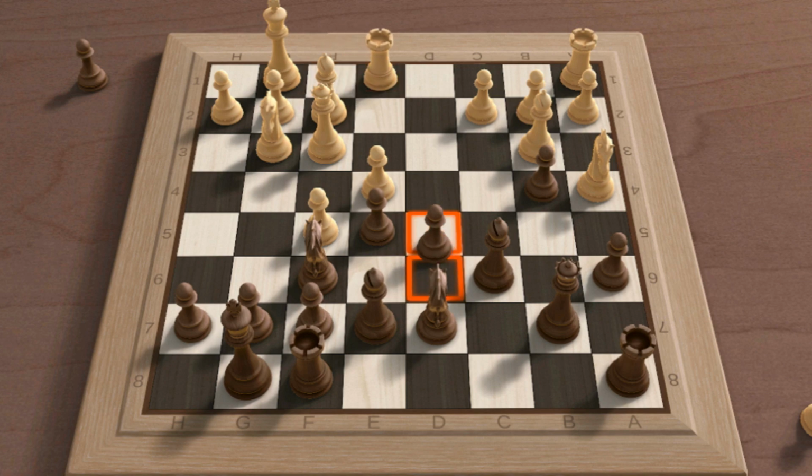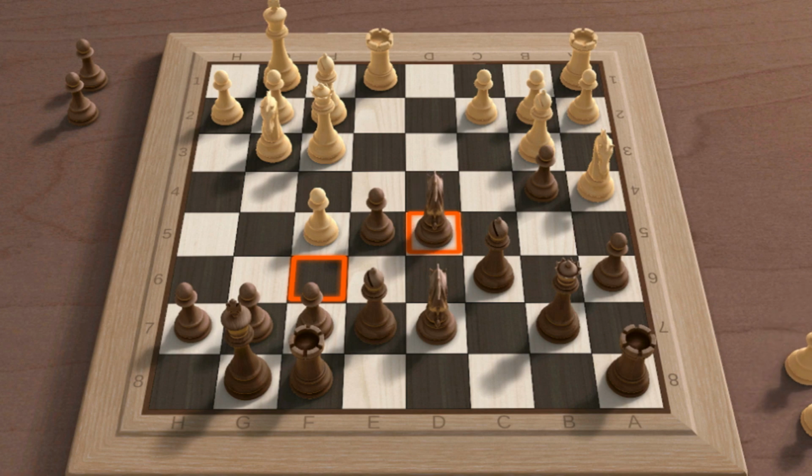Tal counters with pawn to d5, increasing the assault on e4. White captures the pawn, and Tal recaptures with his knight, setting up a potential discovered attack on the white queen. To avoid this, Fischer plays knight to e4.